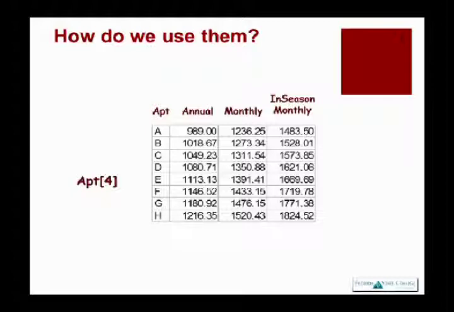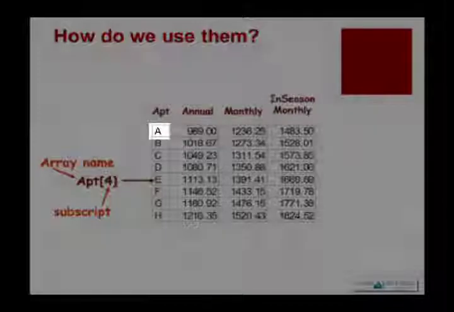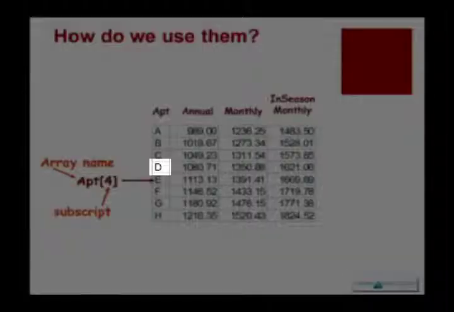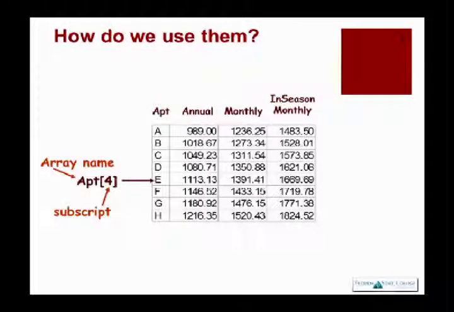So let's just break that down. You notice that we've got the apartment, which is the array name. And then we've got this number, and this number is called the subscript. The two together make up a location. And in fact, if we look up apartment, position 4, it's right there. Oh, wait a minute. How did we get that? Well, count with me. 0, 1, 2, 3, 4. Apartment array, position 4. Okay?